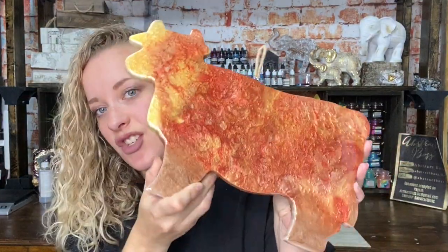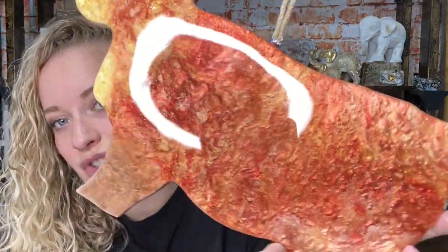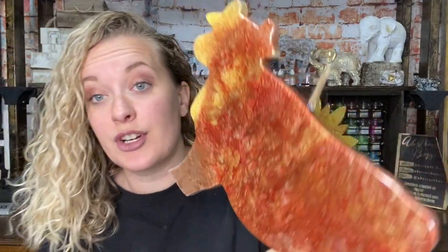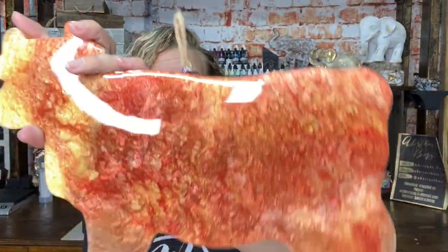Here is a failed attempt with the flip cup. If you notice, it's just kind of muddied together. These were just solid colors that I poured on and everything kind of muddied into like a reddish yellow, which turned out great to use on the inside of my sunflower, but was not good for an entire piece. This was just one of my failed experiments, and I just wanted to show you how ugly it looks when you put silicone in all the colors — they just combine together. It's not as fun at all and does not create as much texture and awesomeness.